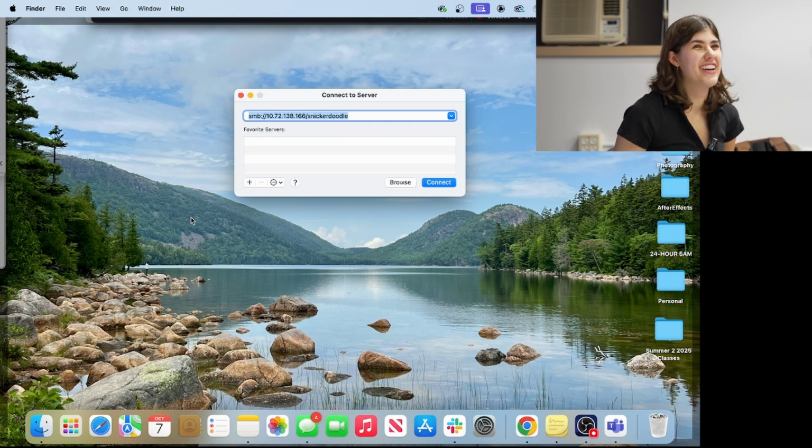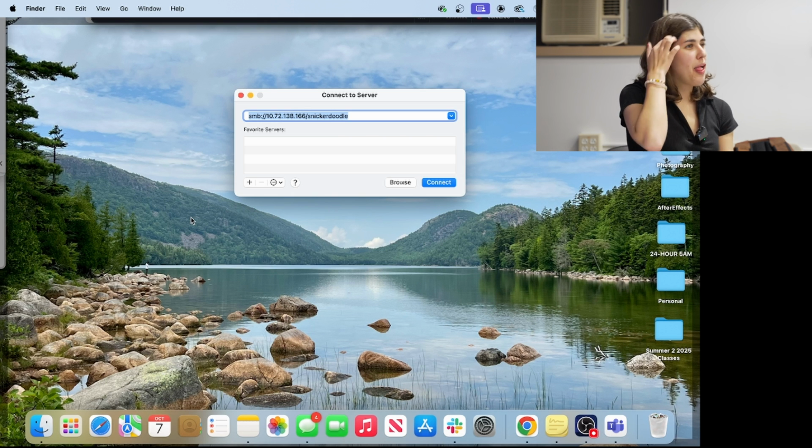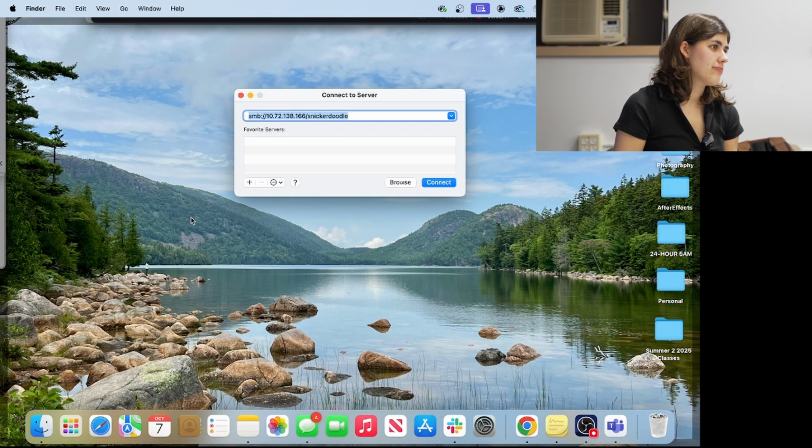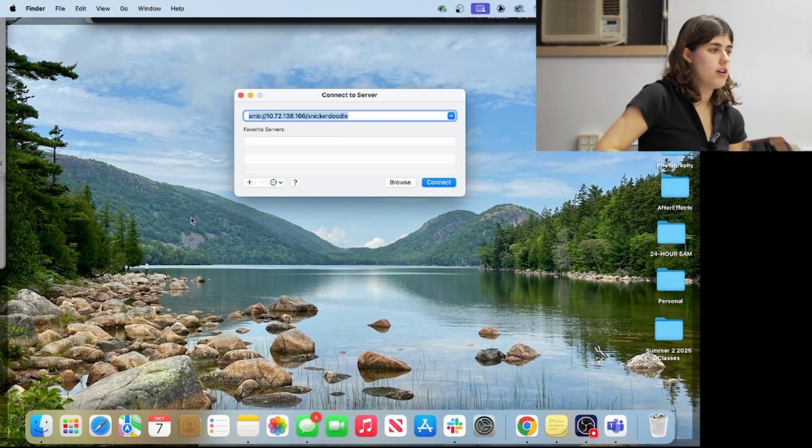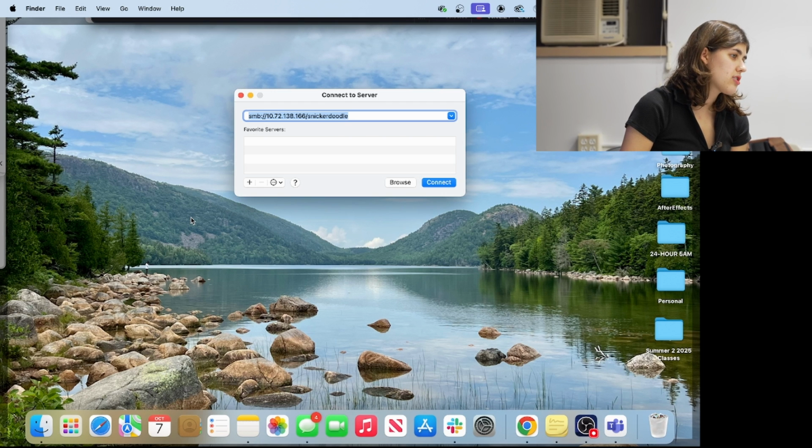It is Snickerdoodle. So you go to Finder and then you'll go to Connect to Server under the Go section, and then you should be able to get in there.